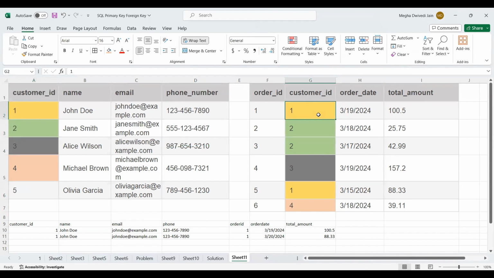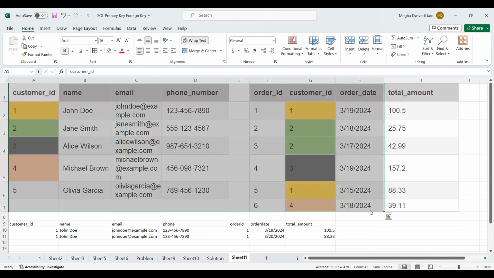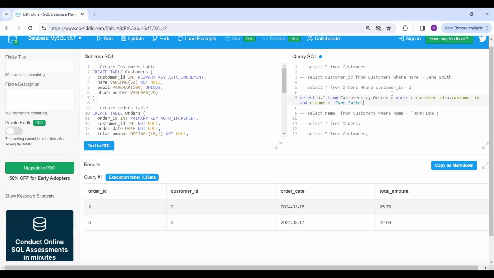Or there could be a scenario where I wanted to know only the customer who has not done any order. Sorry, I think I have told the opposite. I am interested in knowing the customer who has not placed any order, so I will do left join. But in this case, if I wanted to know only the customers who have made the orders, and I'm not interested in knowing the customer who has actually not placed the order. So this in detail I will take it. But before jumping into this, all the 3 joins, let me experiment with some more queries.